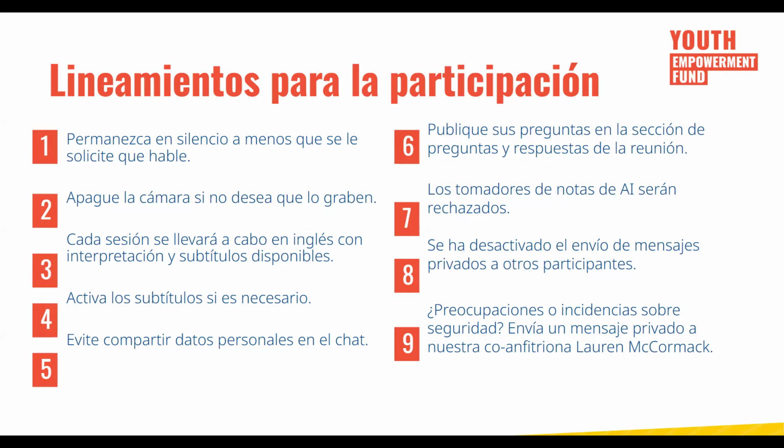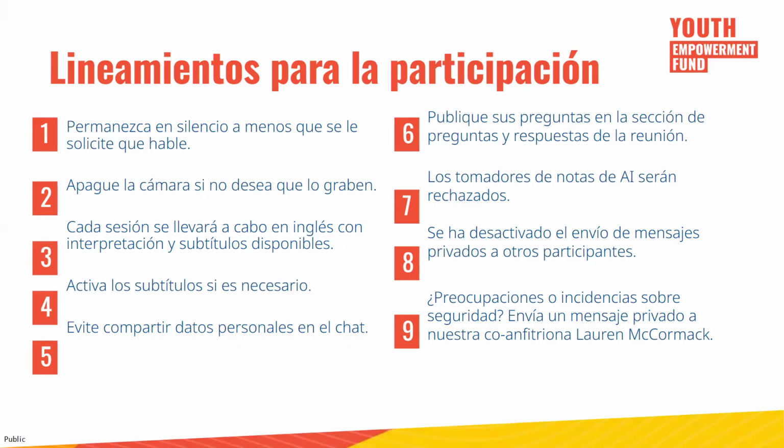In addition, you may have noticed that AI note takers are being declined because we want to have an engaging session where all of us are focused on listening, participating and contributing. We also discourage you from sending private messages to each other, and you would notice that that has been switched off. But if it hasn't on your end, please avoid it. And lastly, if you have any safeguarding issues or concerns, please send a direct message to our colleague Laureen. You will see that her name starts with GYM ESP. Laureen, please send a private message only if you have an issue that is a safeguarding concern.